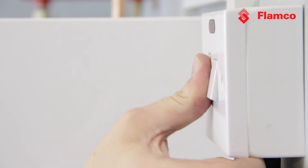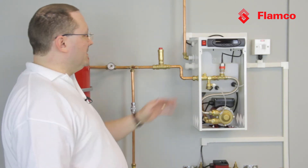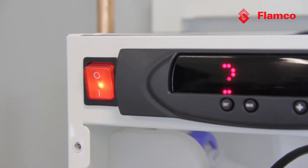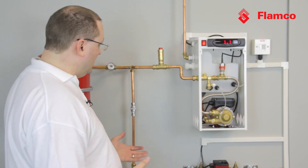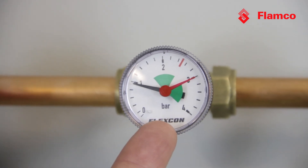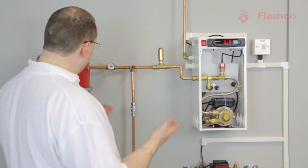Put the fuse back in. Turn the power on. Everything's nice and tight. Turn it on. The system does its own self-check. It's started itself. It's bled its own pump, so there's no commissioning required of that. And there we are — we're up to pressure straight away. We wanted one bar, we've got one bar. And that's it. The system's fully commissioned. Job done.